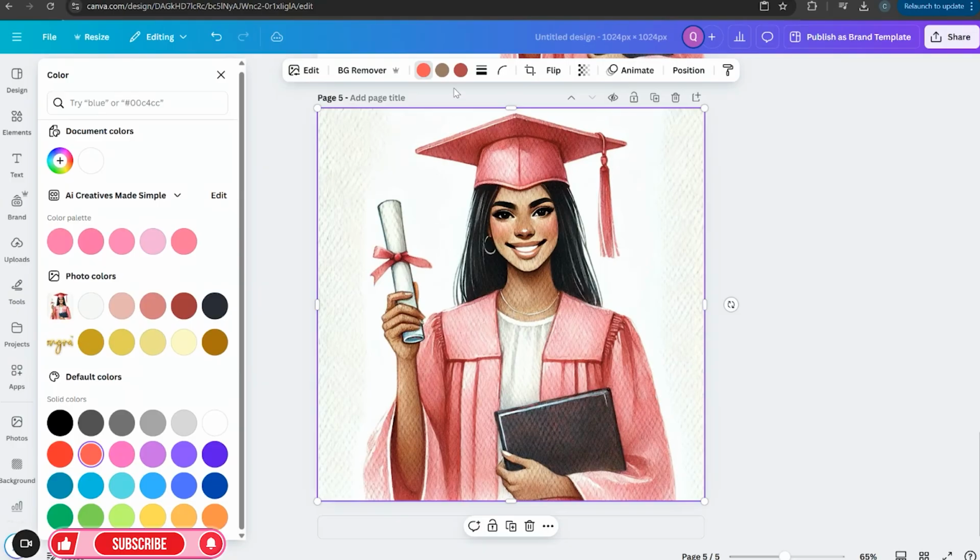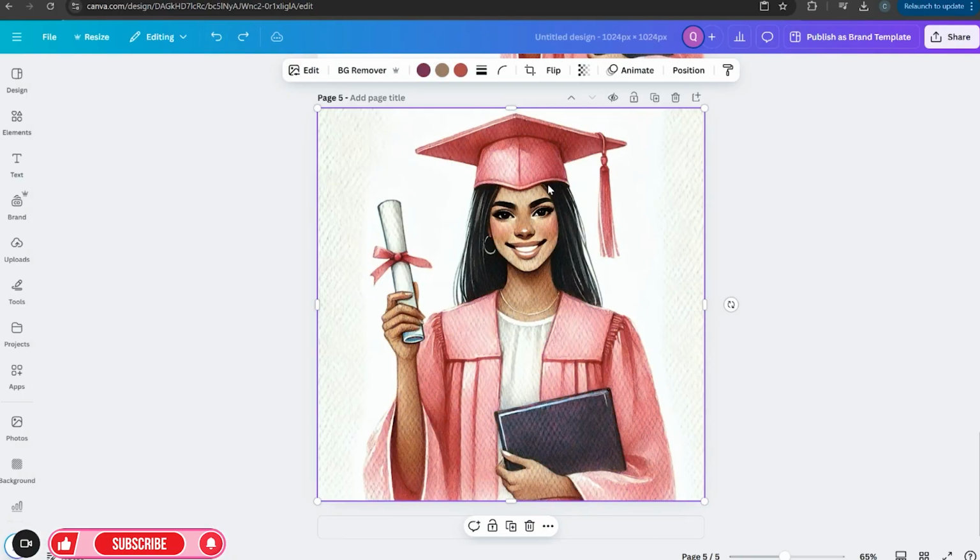That's a new feature. You see, it's not really that great, so I really wouldn't use it, but it's here for you to use. It kind of makes the cheeks pink and rosy, different things like that. So that's a newer feature as well. But look, we're going to get back to the original and keep everything the same.